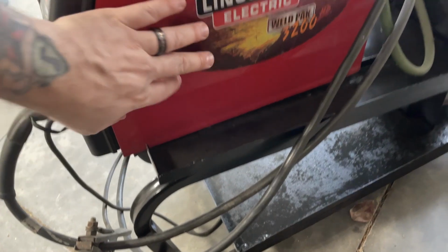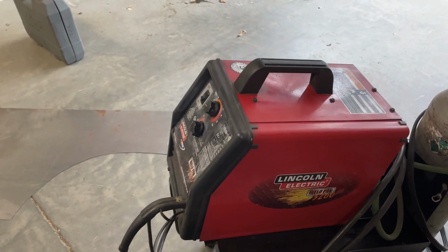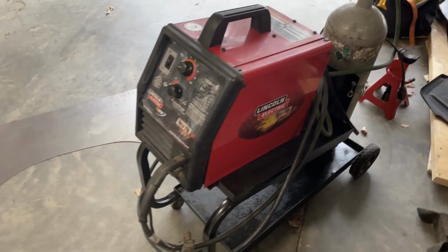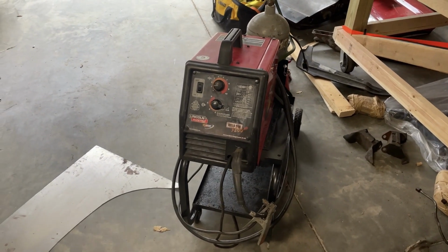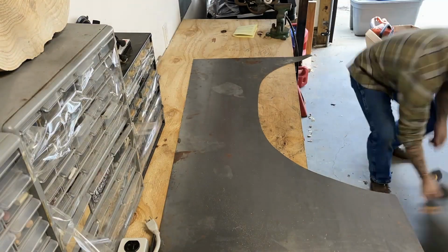Behind this cover here it came with about a half roll of 0.030 wire, which is kind of the happy medium, I guess. Came out of a cart, so I don't know how well it'll go, but we'll see how it goes.